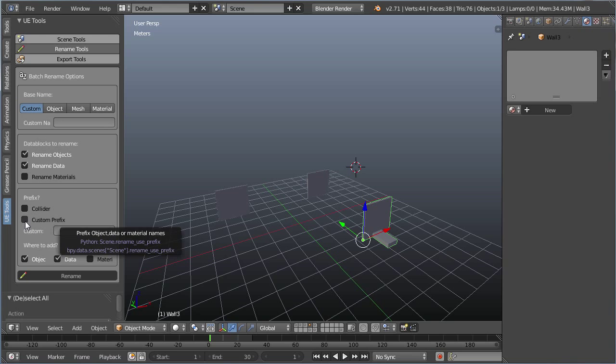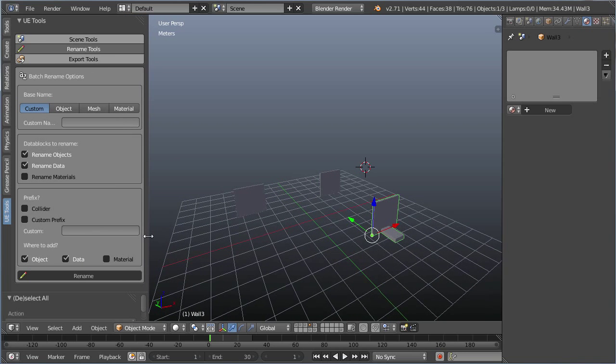And then if I want a custom prefix for the rename process, I can also set it up here. Then these little options here are to tell the add-on where I want to add the prefix.